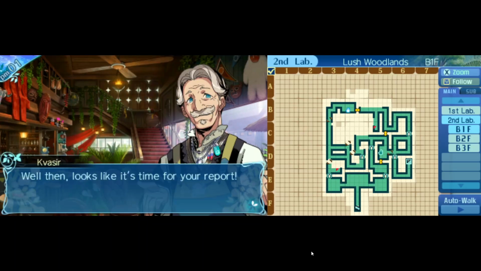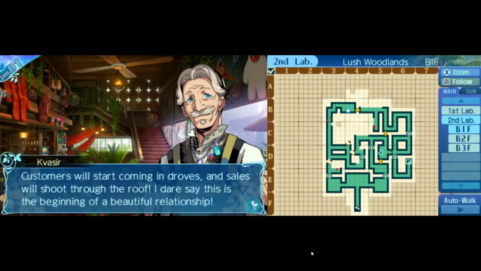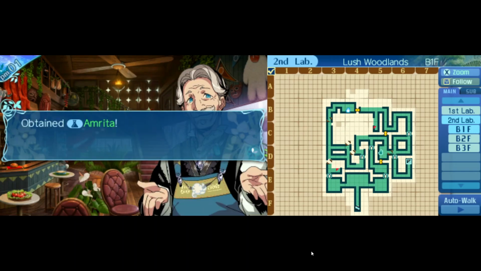Well done, looks like it's time for your reward. Another job well done. You're doing me a real favor here. I bet soon enough everyone will be telling each other. Head to Huasca for that request, he'll get it taken care of for you. Customers will start coming in droves and sales will shoot through the roof. I dare say this is the beginning of a beautiful relationship. Oh, but don't think it means you get special treatment. Nobody drinks here for free. Anyway, I hope that this keeps coming back for more. Here's your reward.